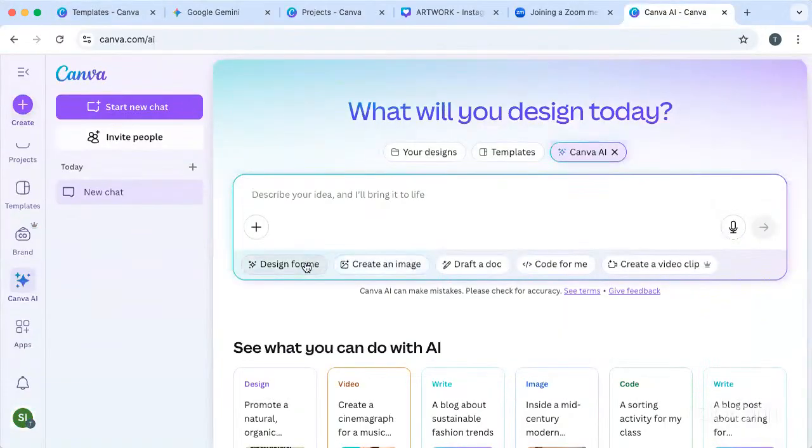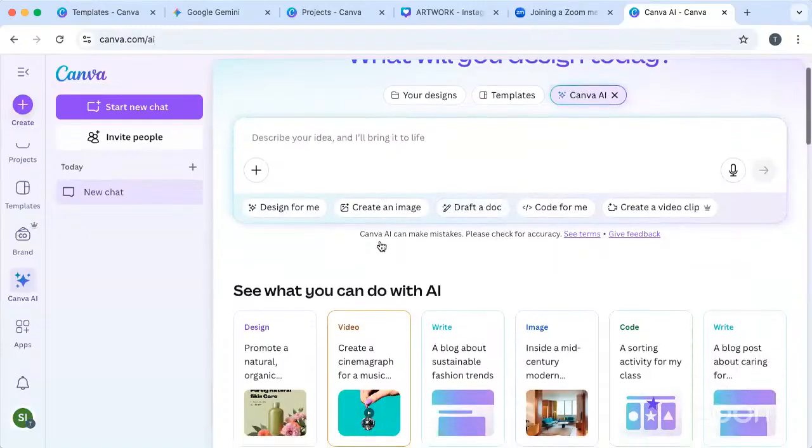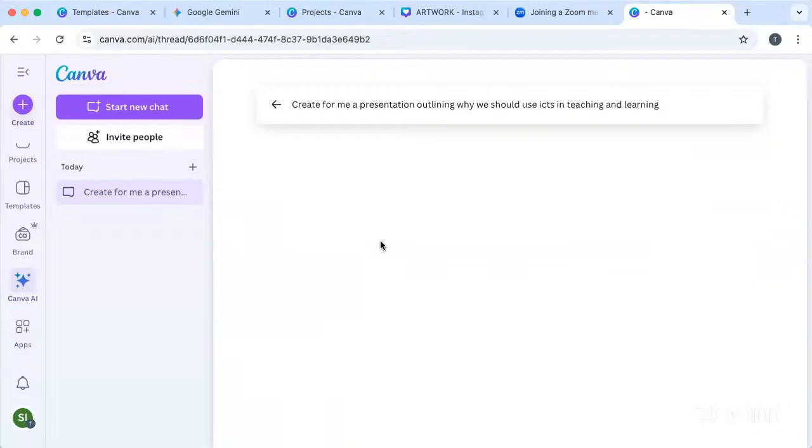Let us type something like, create for me a presentation outlining why we should use ICTs in teaching and learning. So you can enter that. If you enter, it is supposed to bring something there for us.